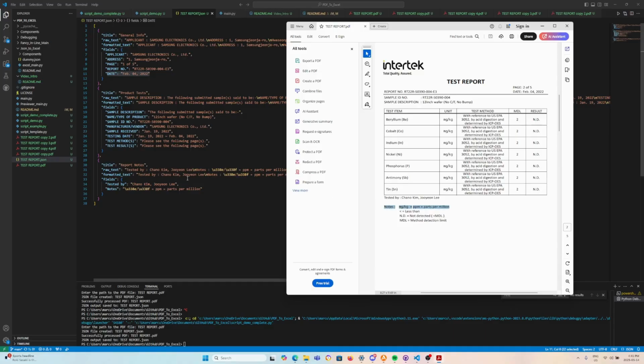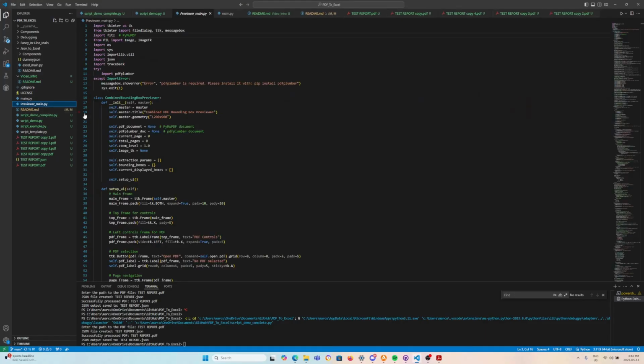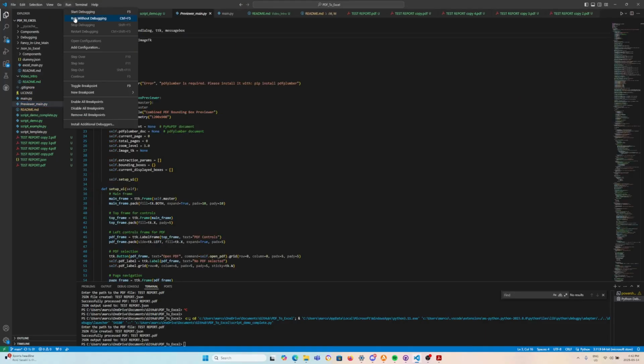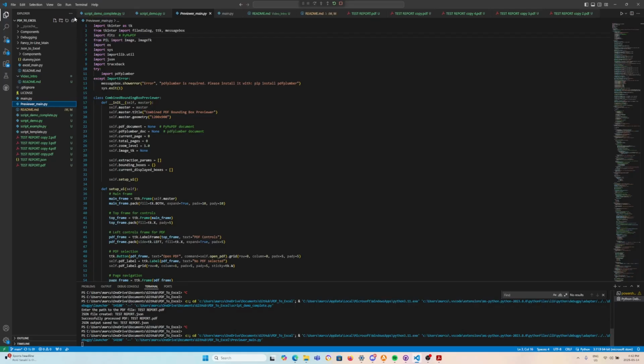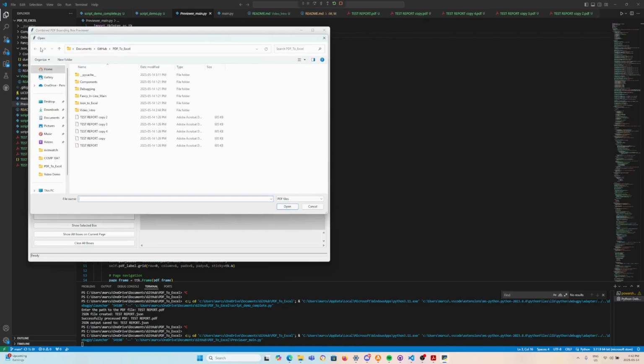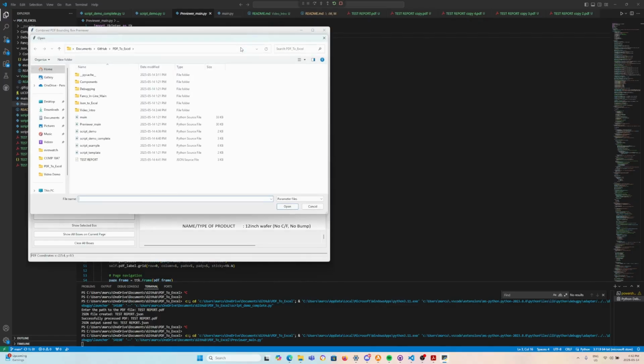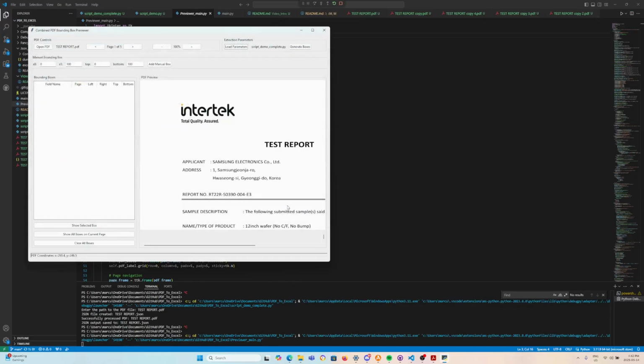Now let's just say, for example, we want to visualize what we want to do. That's where we take preview underscore main.py. If you run this code without debugging, it'll show up a little GUI that we can use right here. So first we have to open the PDF. If you select the PDF, find the file, the test report is right here. Open the file, and now load parameters. The one that we were using just now was script underscore demo complete.